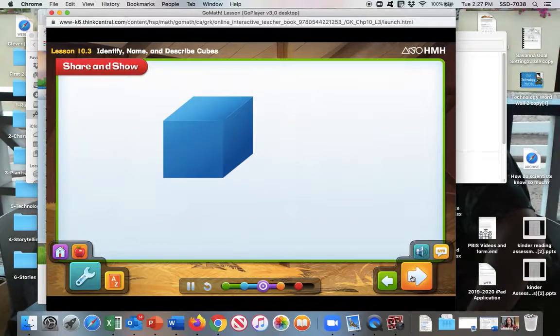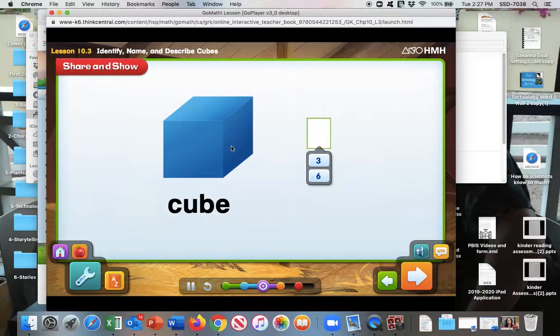What's the name of this shape? Click the shape to see and hear its name. The shape is a cube. All the surfaces on a cube are flat. A cube doesn't have any curved surfaces. Select one flat surface on the cube. The other 3 surfaces look just like the first 3 surfaces.